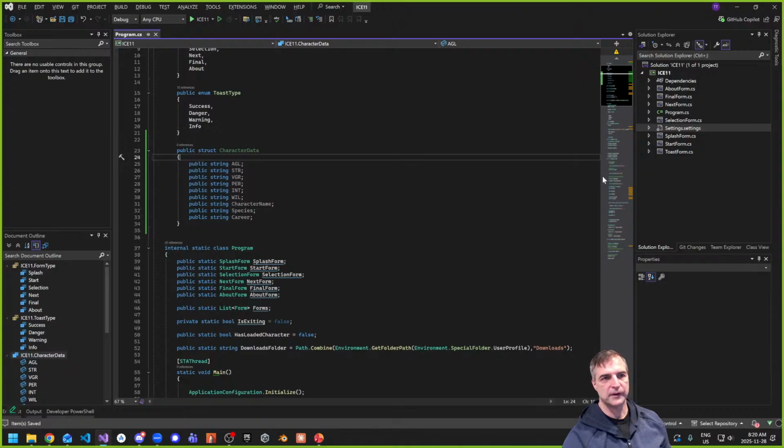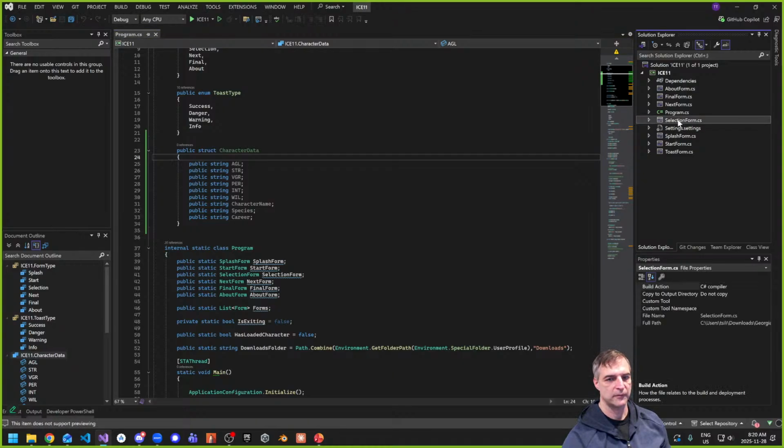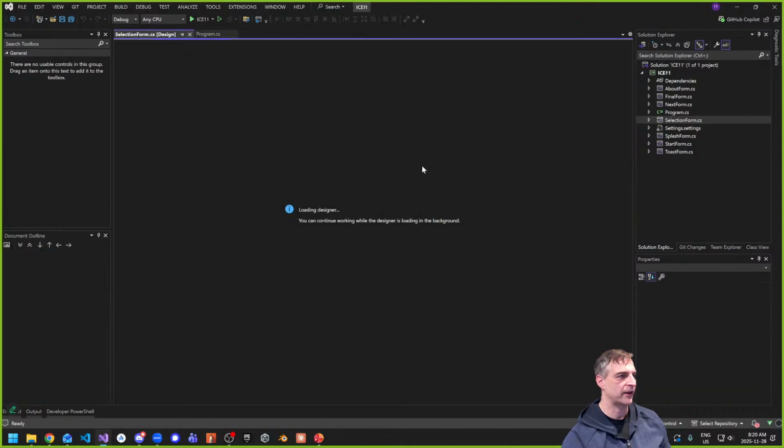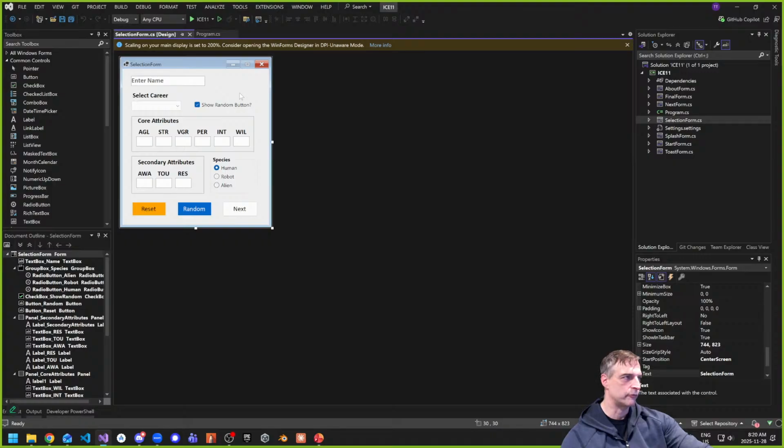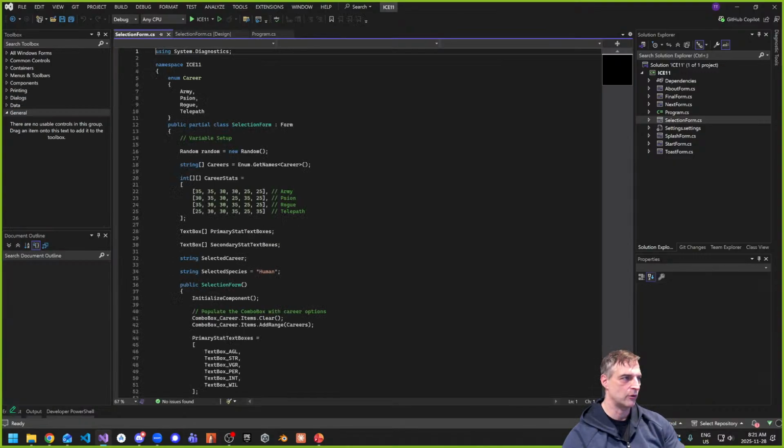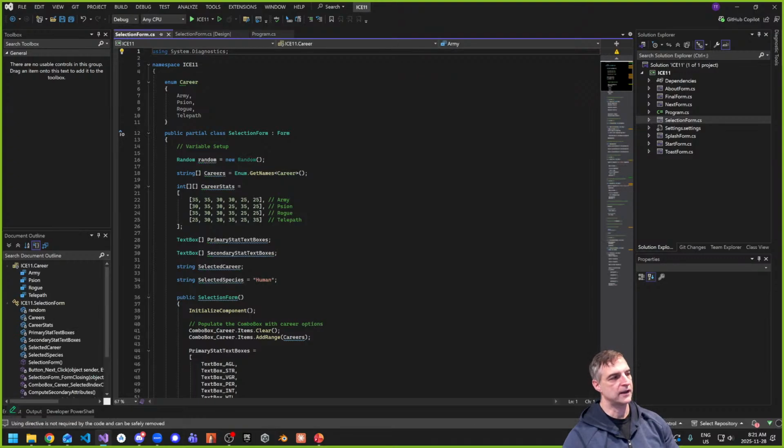But if we take a look at our other form, let's say, for example, I want to look at selection form, and if I pull that up for a second and go to the code view, you can use F7, or you can right click here and go to view code. Then you can see that this is what we have.